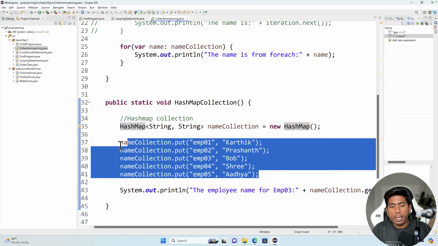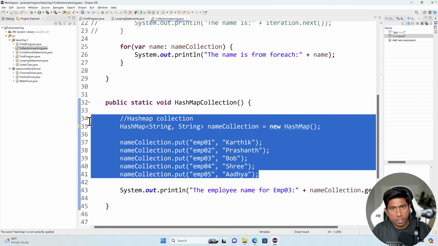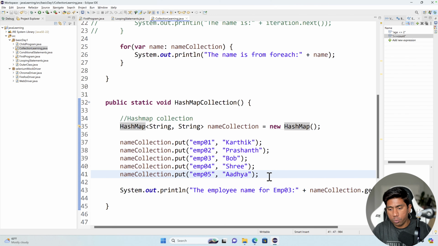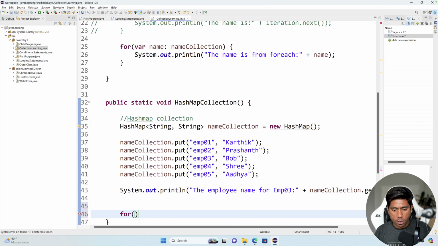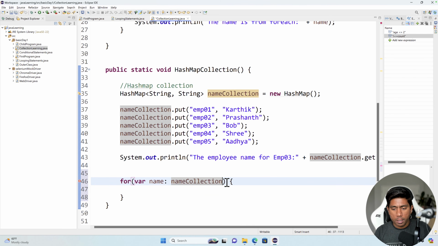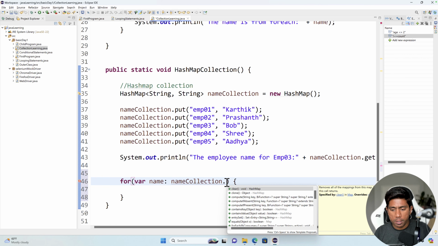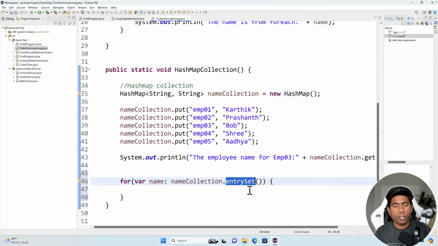I mean, you can now do the exact same thing with the collections as well. I mean, the for each loop as well. So all you have to do is, if I want to print all the values, I can just say for var name of the nameCollection, something like that. I can just specify it over here. And all you have to do this time over here is this entrySet, like this, that's going to get all the entries out from this particular collection. And now over here, you can just print all the values using the System.out.print.